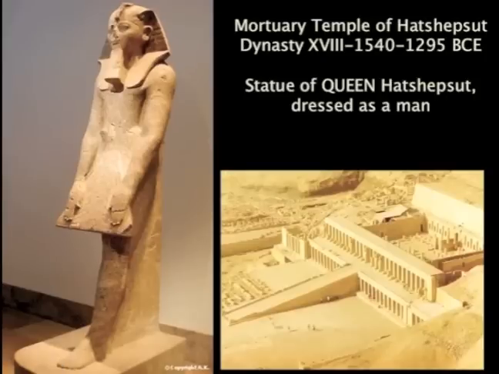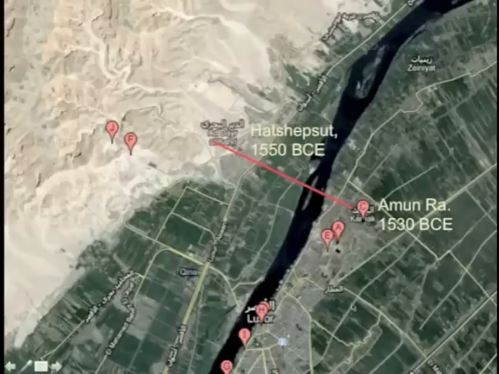And the reason it's my favorite is that it takes advantage of the cliffs on the opposite side of the river and really uses them as part of the architecture and extends the architecture into the landscape so that the scale of the architecture is augmented by the fact that it's almost seamlessly interconnected with the landscape itself. So here's the Karnak precinct that we were looking at before on the east side of the river. And over here we have the temple of Hatshepsut.